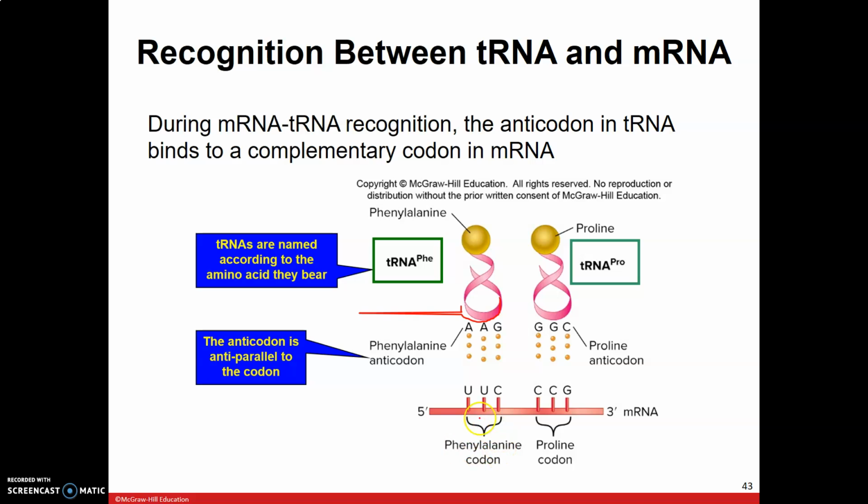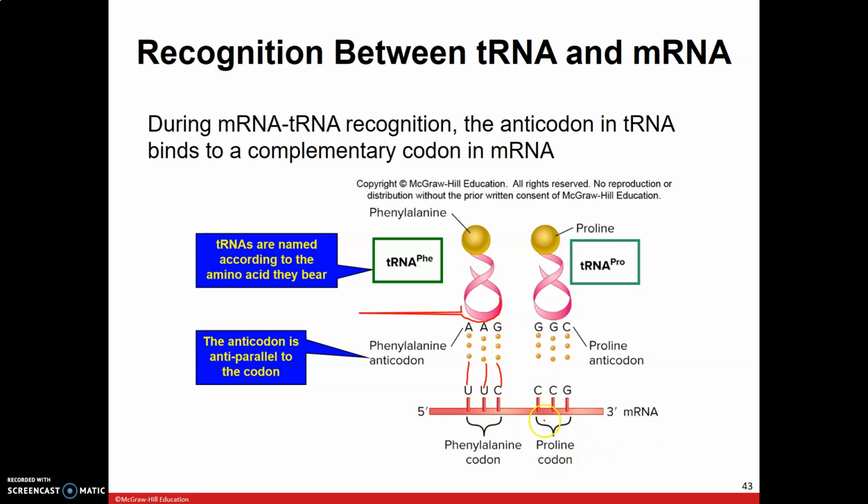So if the codon for phenylalanine is UUC, the transfer RNA is going to have exactly the opposite sequence so that they can stick together and form hydrogen bonds, okay? And in fact, that's what these little dots are. It's just I'm extending that little bond here. So that U binds to A, U binds to A, and G binds to C, 5' to 3'.